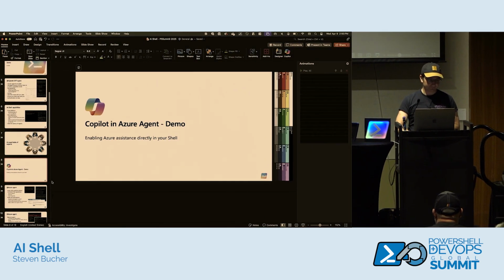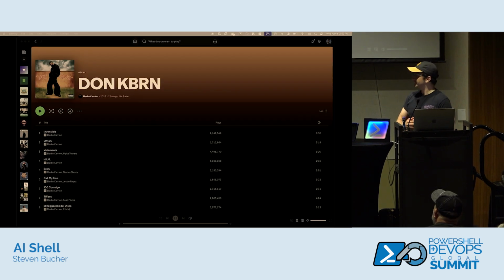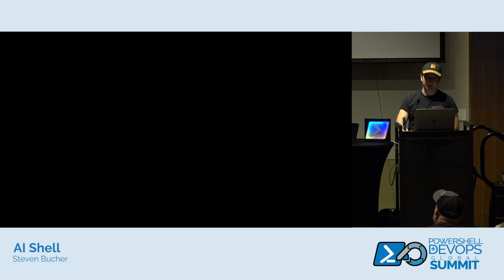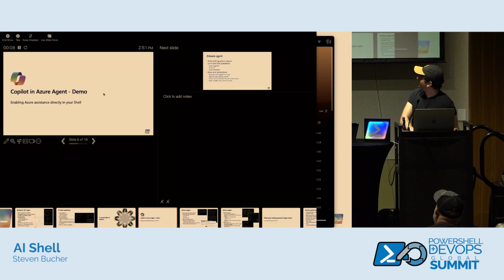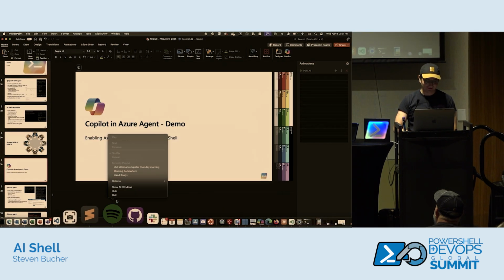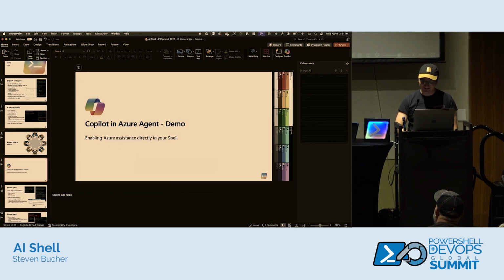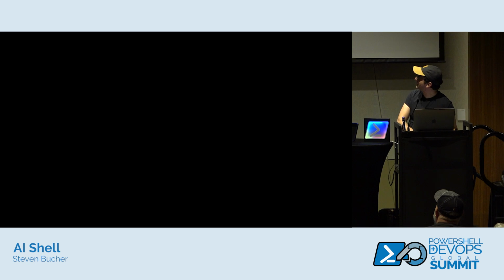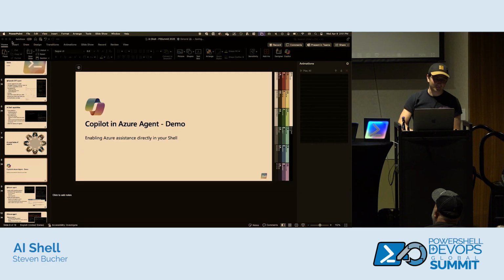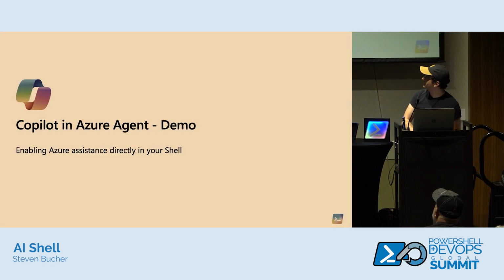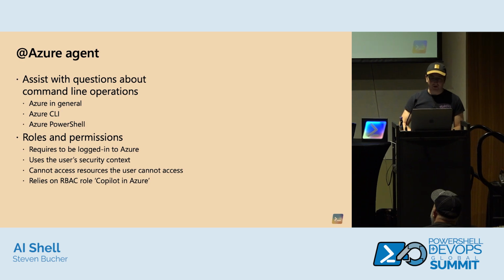Let's see here. Hopefully this will work. Why is it showing my Spotify? I don't even know what I was doing. Let me quit that. First it was showing couches, now Spotify. I really should have checked. Why is it, come on. Oh, Lord. It's the Windows VM I'm blaming. I just need to forget about the full screen. There we go. Gosh. Okay.